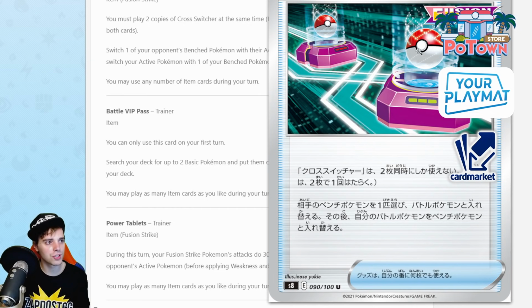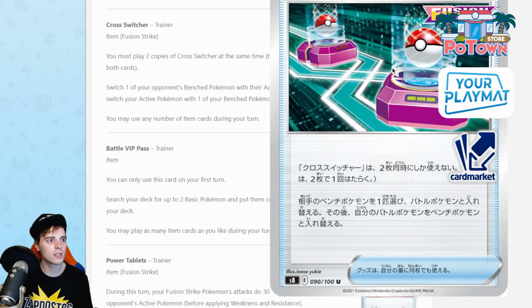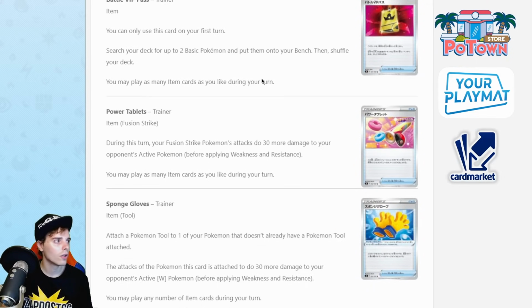Otherwise, they're dead cards. But this is way better because, as we've seen, gusting effects are very powerful in the game. And if you're able to play down this as an item card, it's going to be good. You can save these with a Rangaroo and then research to just have this effect going around so you don't throw them away because they're useless. I like this card. This card is good. The other one, getting back a supporter, not too good, but this is good. That means you can play an engine of like only playing 1 Boss's Orders and then 4 of these. It could be very, very good.